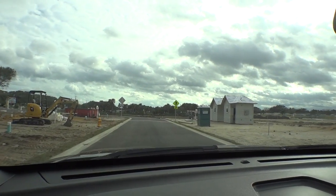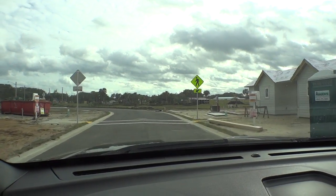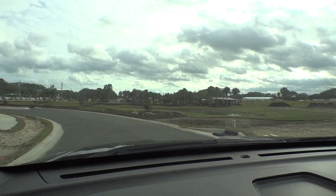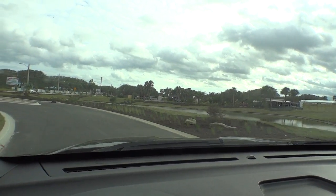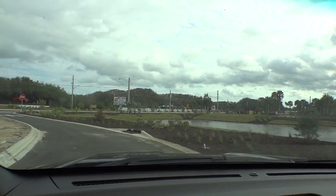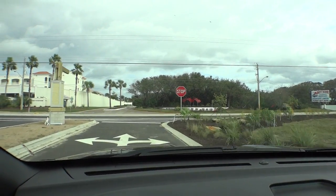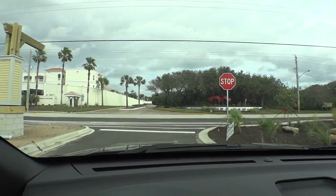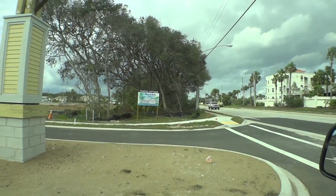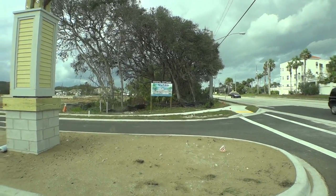So guys, this is going to be a very cool community out here at St. Augustine Beach — Seaview. Generation Homes is going to start getting their model and spec homes started here soon. We appreciate you guys being a part of our Windshield Tours. We're out at Seaview today on St. Augustine Beach — thanks for tuning in, take care, and have a great day!